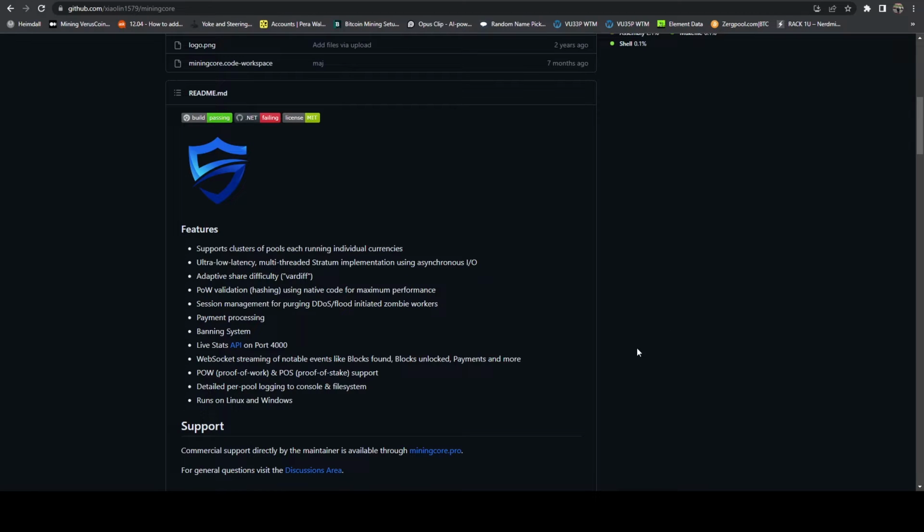And it even supports proof of stake, where you can have POS coins that can pay out to some of your end users, which is really cool, especially for coins that are hybrid proof of work, proof of stake. They can mine, and then if you have a higher payout limit set for that user, you're going to be earning staking rewards off of whatever is being held in that pool wallet, and those can be divvied out to the actual miners, which is really cool. It basically gives them an extra incentive to mine to your pool.